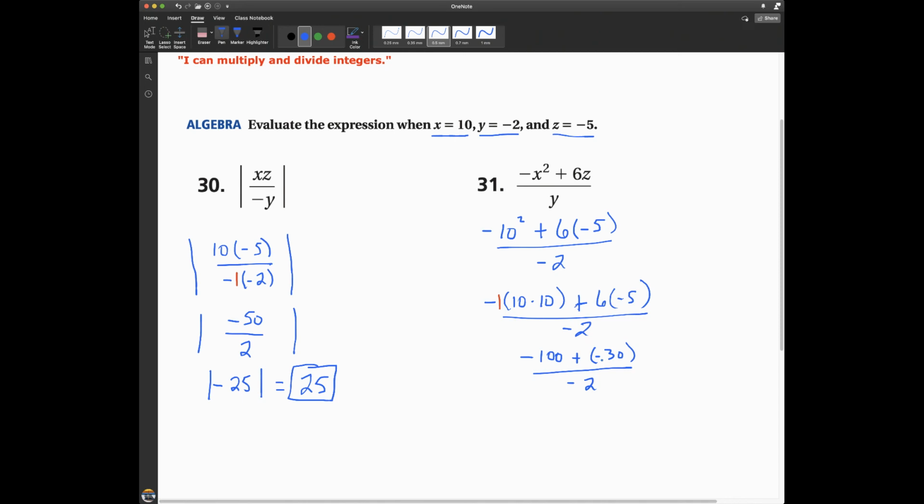All right. At our next step, -100 plus -30. Same sign, add and keep. So now I'm using my addition song. Same sign, add and keep. So this should be -130 divided by -2. All right. And then what is -130 divided by -2? Well, my answer is going to be positive because these two integers have the same sign. You can work it on your calculator, do long division, or maybe you can figure it out yourself. But the answer is 65.